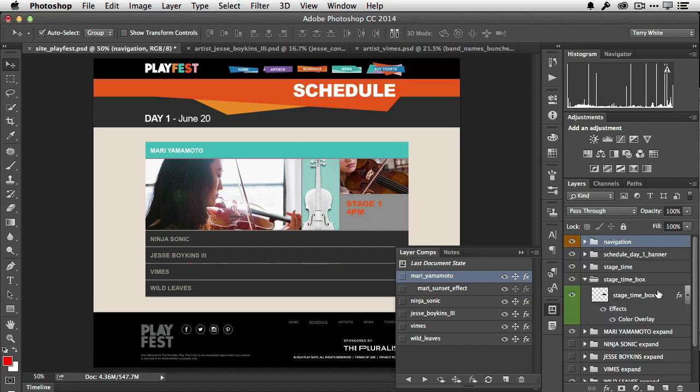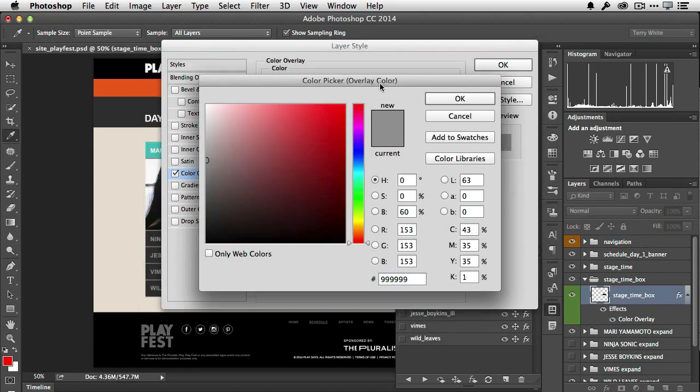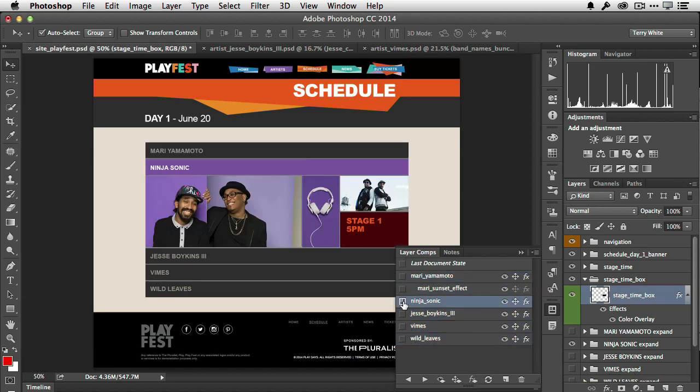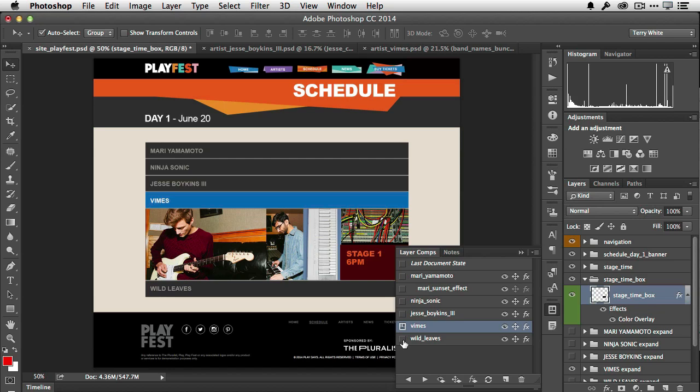Let's go in and find our color overlay. There it is, that's the one for stage. We're going to double click on it and just pick any color. It doesn't really matter. Click OK. Now that we've got a new color, what I'd love to do is have that replicate across the board to all my other layer comps. So I'm just going to go ahead and select them all. And now with a new FX syncing capability, I can update the appearances of all the layer comps with what I just did, so that now when I click on each one, they all have the burgundy color.